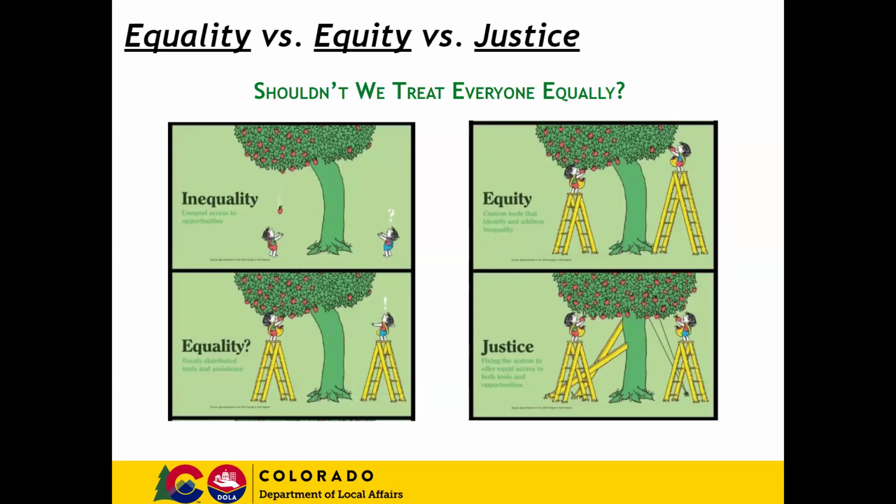Justice is called long-term equity, right? We can provide these tools, we can modify the tools, but ultimately it's the system that we need to fix. So very simply, we can provide the taller ladder, we can give help, but what we need to do is fix that tree so that moving forward, we don't have to continue to provide tools, we can just have a just system. And I know that's the direction that HUD is going, slowly getting there, but what helps us in the meantime is our ability to offer accommodations to our participants. So I hope this is helpful. I do really like this graphic.